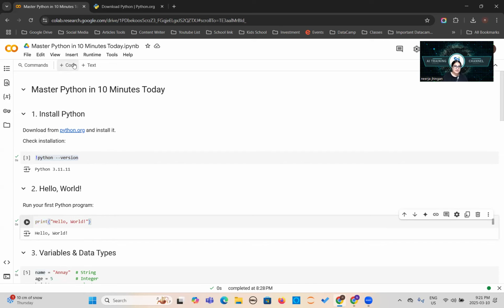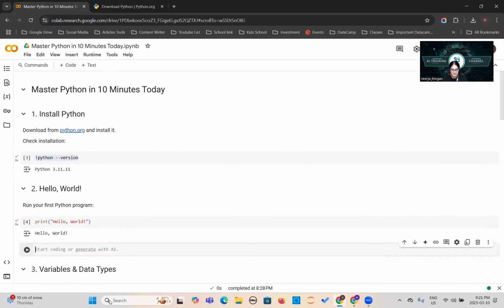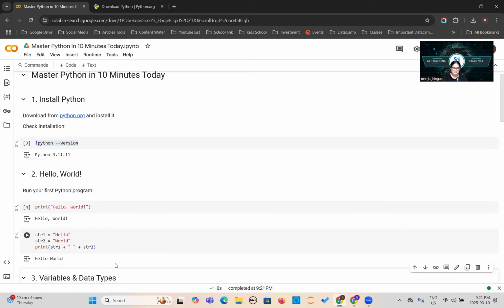If you are a beginner, you can also print it this way. This is a variable, we call it a variable in Python. This is called the name of the variable, string one. Don't use str, this is an inbuilt keyword, and inbuilt means we cannot use it as a variable. So you can declare your variable like this and print it like this as well.